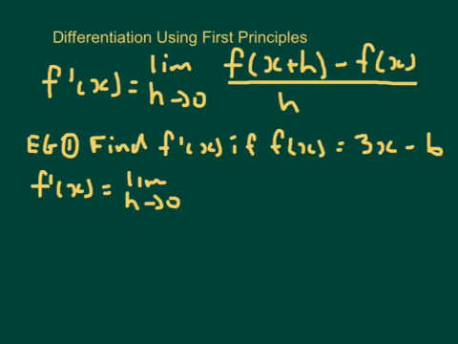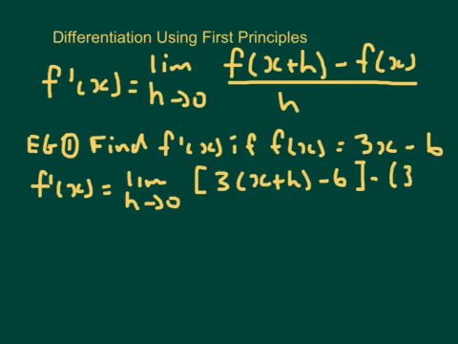So really, that's going to look like this. We're going to replace the x with x plus h in square brackets, close brackets, minus 6, so that's our modified function if you like. And then we just subtract the original function, so in other words 3x minus 6, and it's all over h.